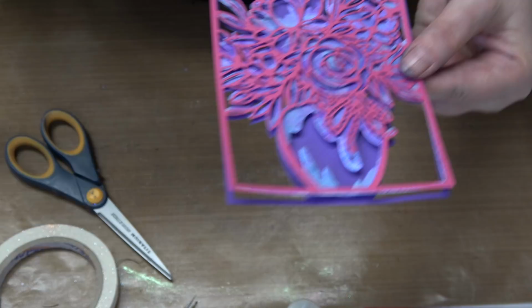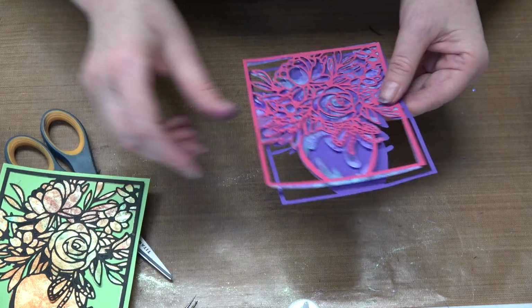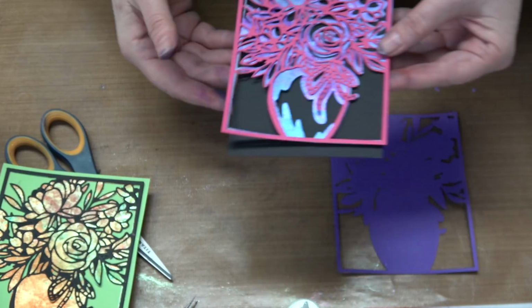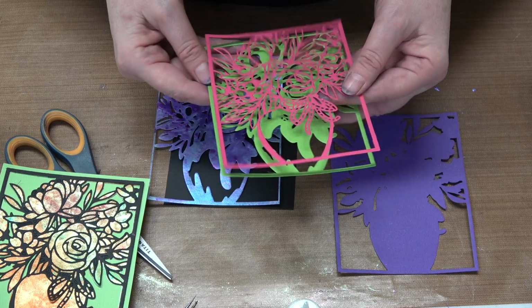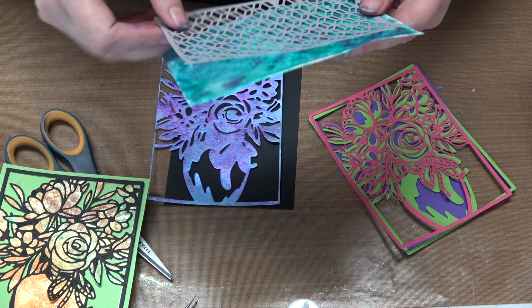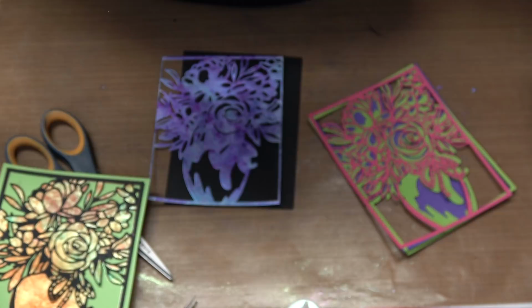They're just fabulous. And when you have the opportunity to play, well, that usually makes everybody's heart happy. What look makes you happy? How do you want to finish it? Maybe you don't want to use the Pixie sparkles at all. Maybe you just want to use the paper. Maybe you just need a really cool background for something. I don't know. That's the beauty of it. You get to decide.